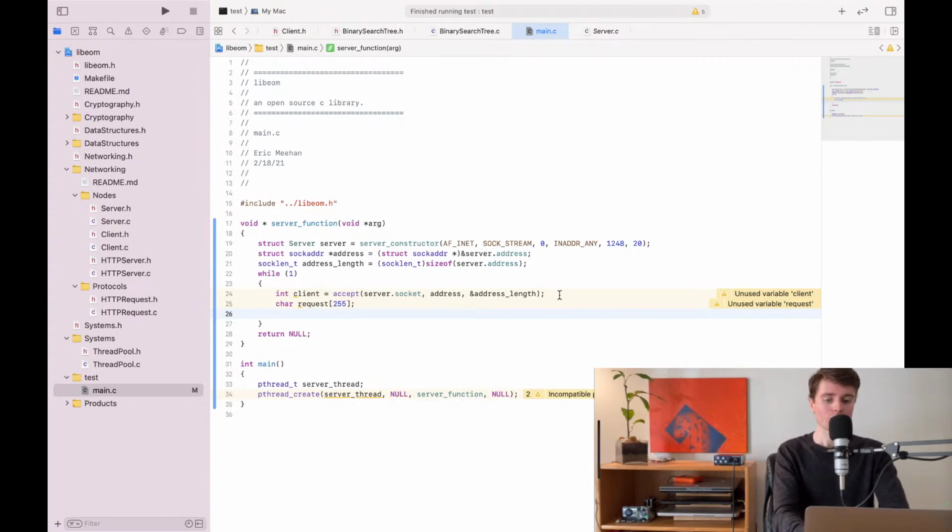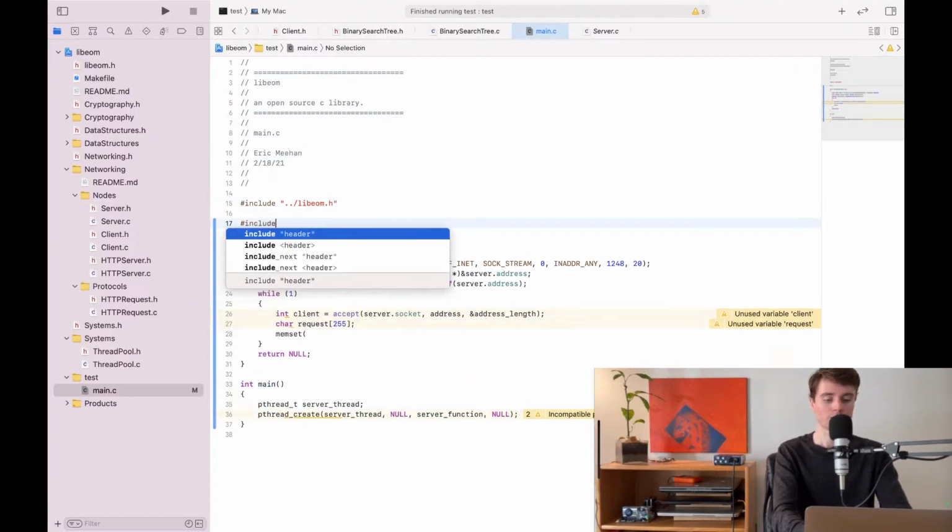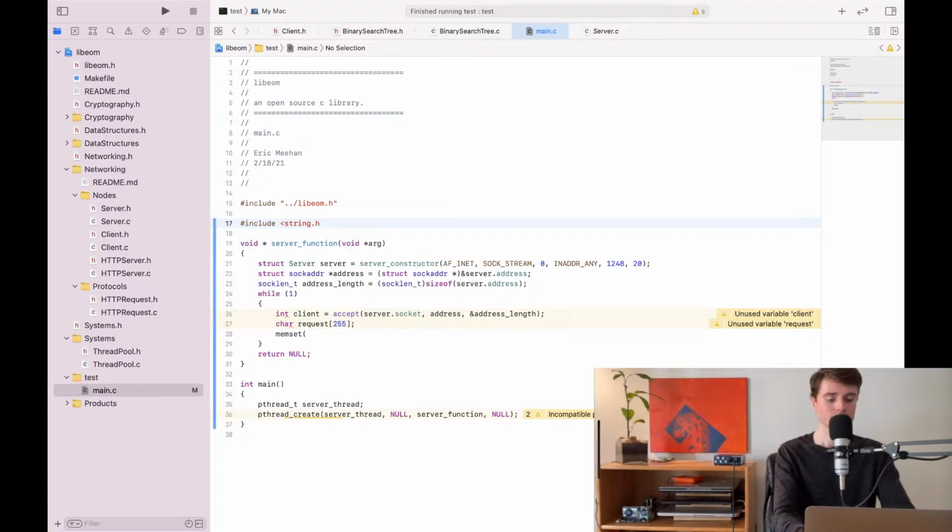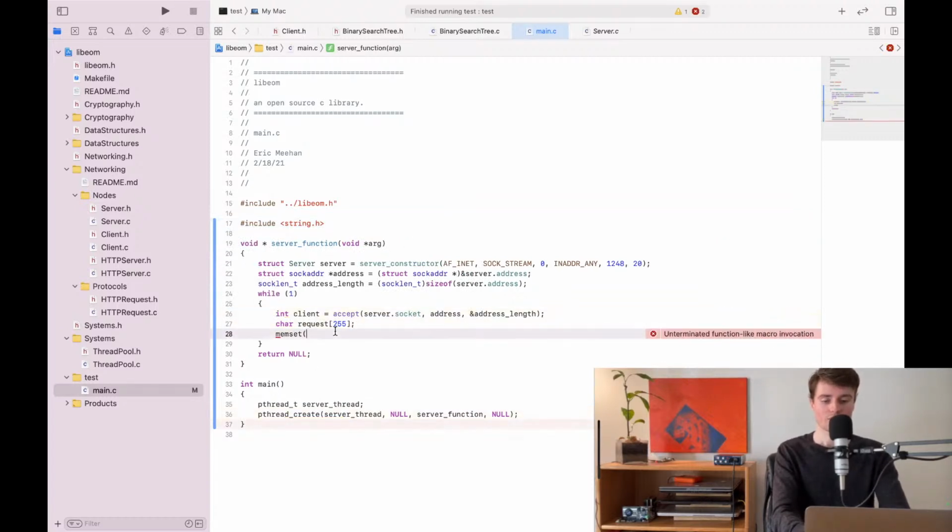Anyway, what we want to do next is actually use memset, and for that we're going to need the string library. memset is going to set every character in request to 0. Why would we want to do this?